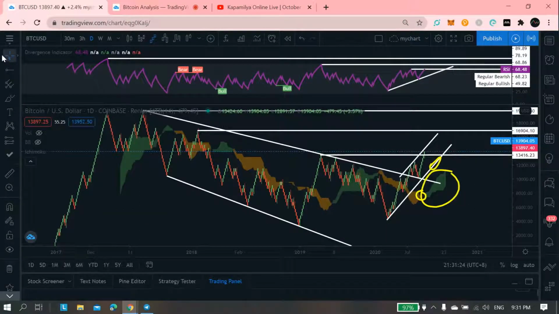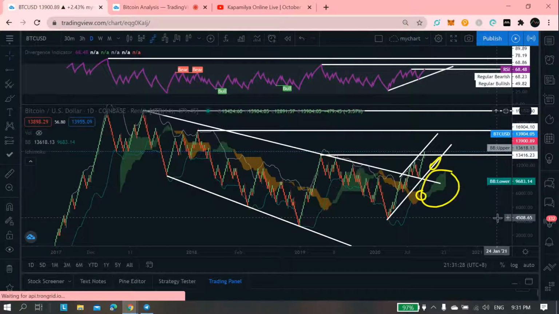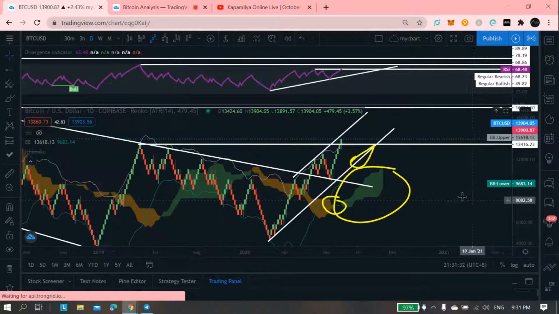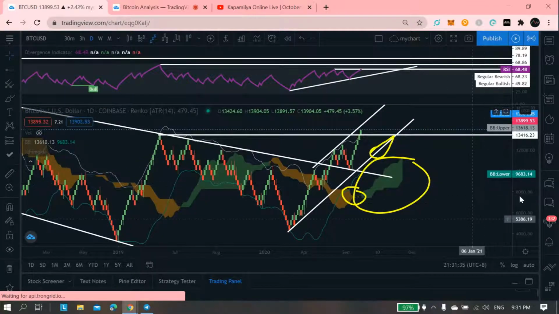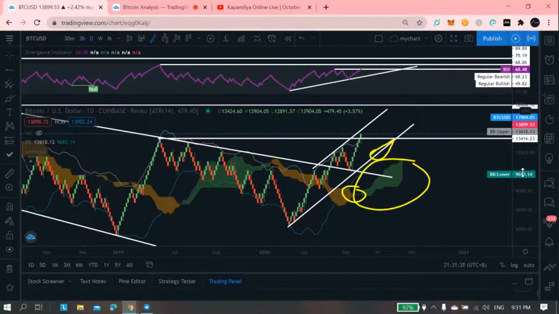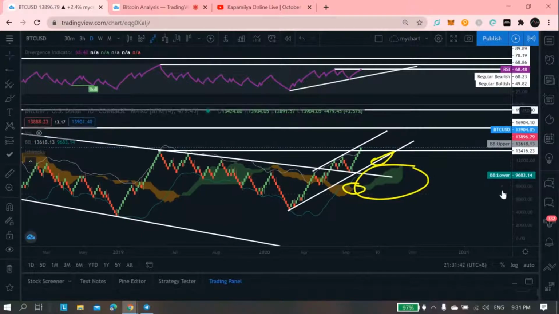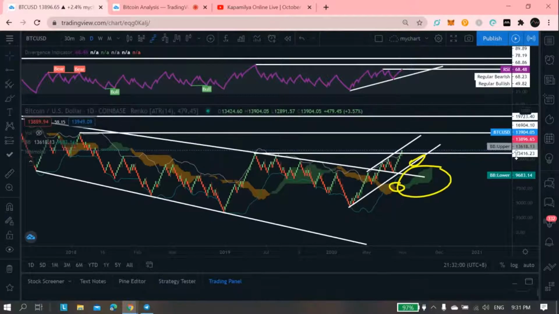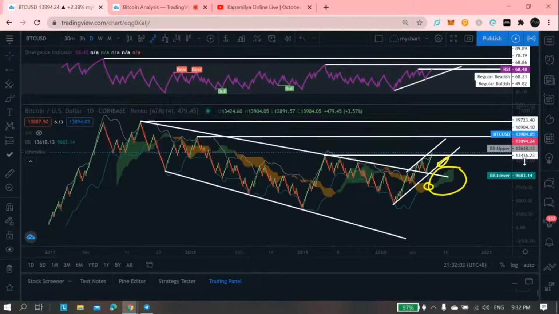And we can also add the Bollinger Band. If we look at the Bollinger Band, it is trading outside the Bollinger Band. Using the Bollinger Band, at the upper Bollinger Band it's time to sell, and at the lower Bollinger Band it's a buy. But currently for me, it's still buy on pullback.